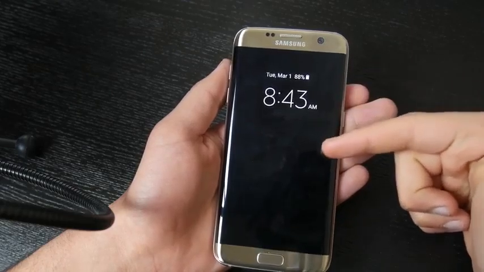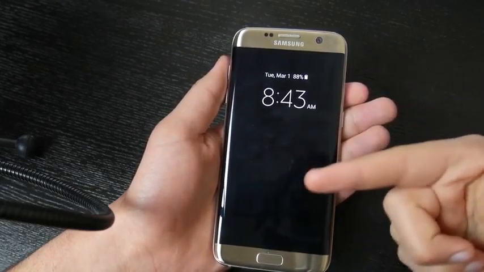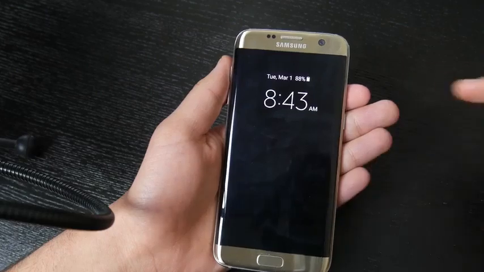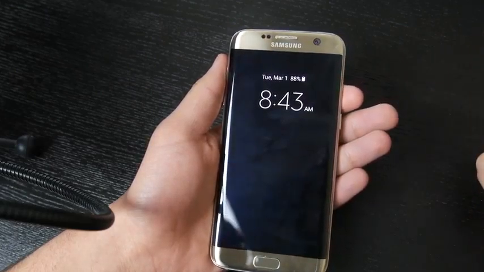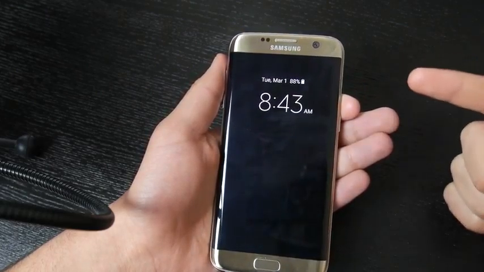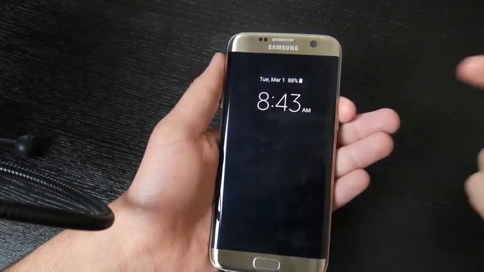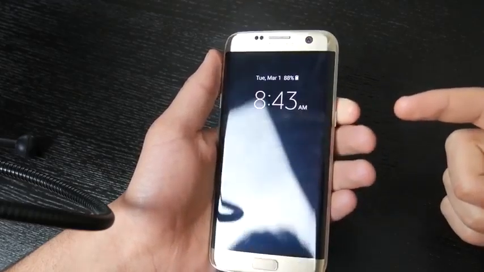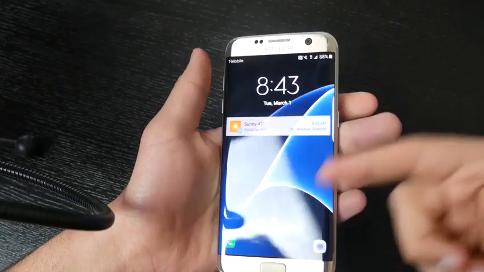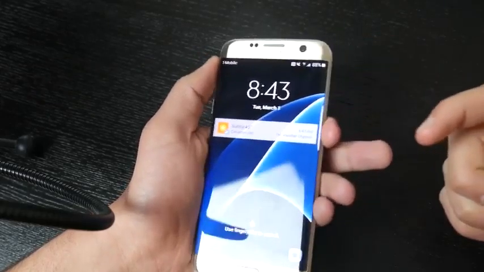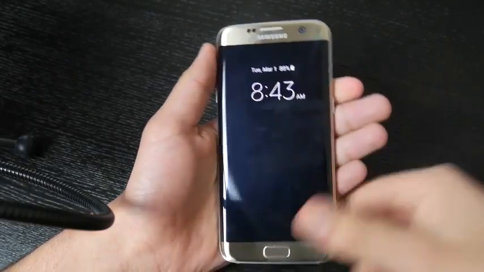So that's a really cool feature, and I think Samsung said that it only wastes about 1% of battery for every hour that uses it. So that's really not that much. In like a 10-hour day, it only goes down 10%. So if it's a feature that you really like and you don't want to constantly hassle with pressing the power button and accessing your notifications, this is a really cool feature to implement into your phone.